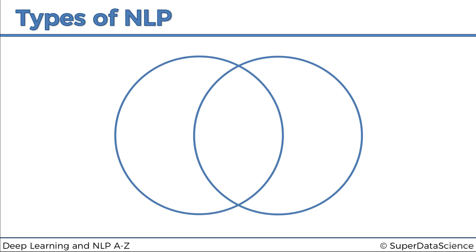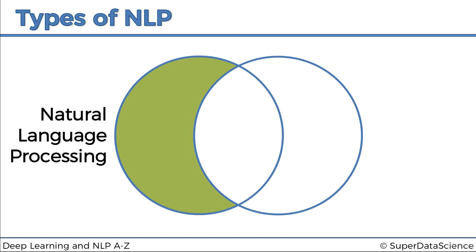So on the left we've got natural language processing overall, and this refers to the whole circle on the left. The reason why we've called it just this green part is because that's the non-overlapping part. So we know that anything in here is just natural language processing with disregard to this second circle. But natural language processing is indeed everything that is in this first circle.